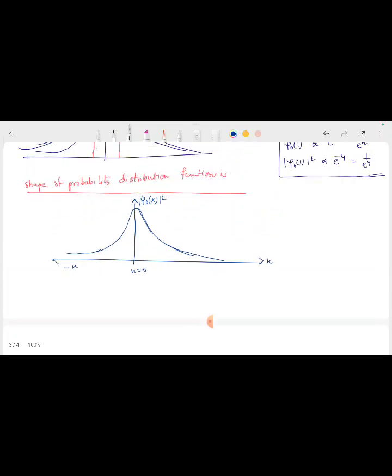For the ground state, the occurrence of the particle is maximum at x equals to 0. It means at the stable point, x equals to 0, most of the particles are present. Right? So the probability of finding the particle at the origin, at x equals to 0, is maximum. Then if you go towards plus infinity or minus infinity, the probability of finding the particle decreases gradually.